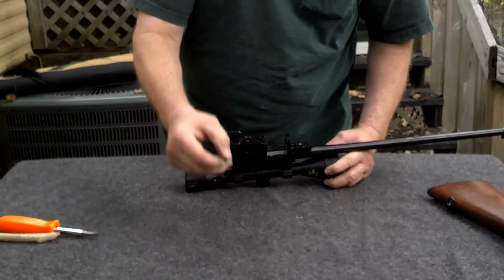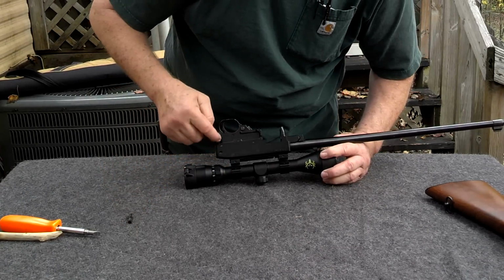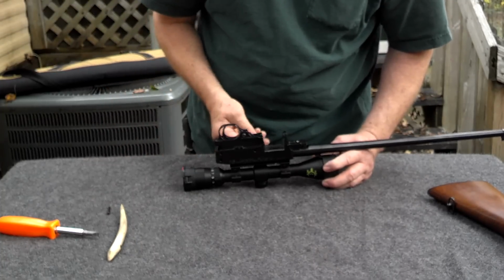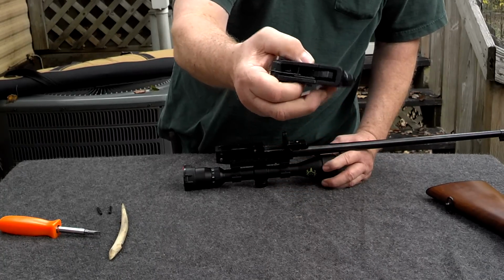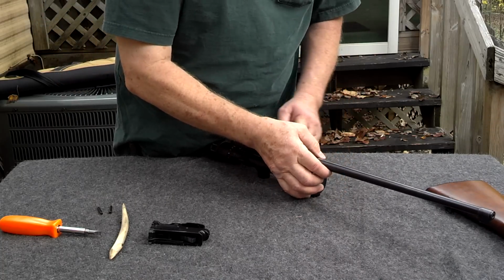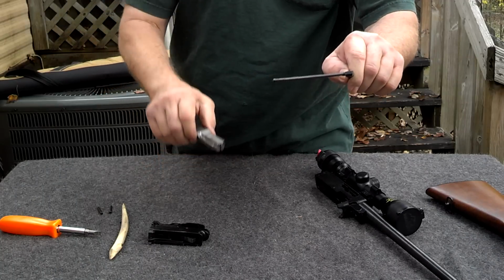Next thing, and as you see, on a 30-year-old 1022, the pins are very loose. Now this fat pin right here is the pin for the bolt. And then the two pins that hold the trigger assembly on right here, they're supposed to be pushed out in this direction. And there's the trigger assembly. Now to get the bolt out, you simply pull the charging handle all the way back, pick up on it, the bolt comes out, and the charging handle comes out.